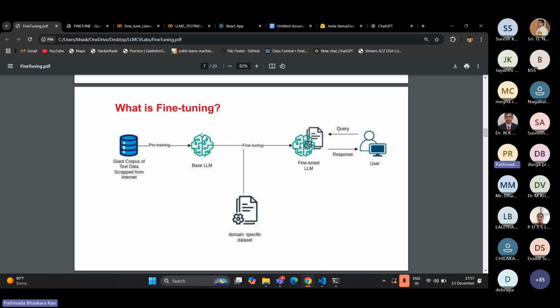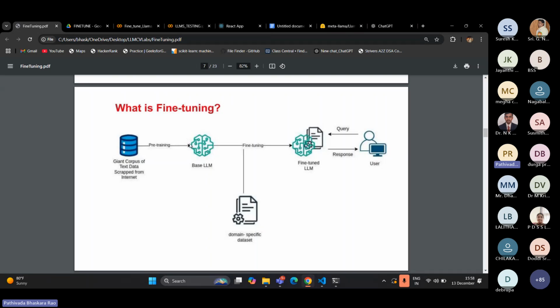For example, ChatGPT came into the picture in 2021 or 2022, but the background GPT-3.5 Turbo has been there since long ago, like 2017 to 2019, because the first research paper, Attention Is All You Need, was presented in 2017. It contains the architecture for the LLMs and transformer models we are using.